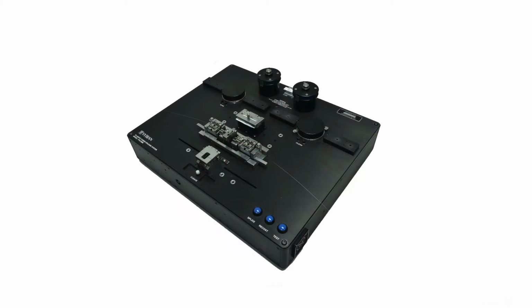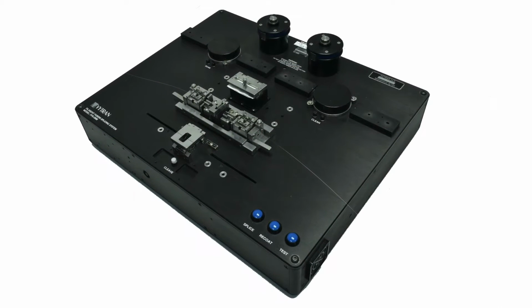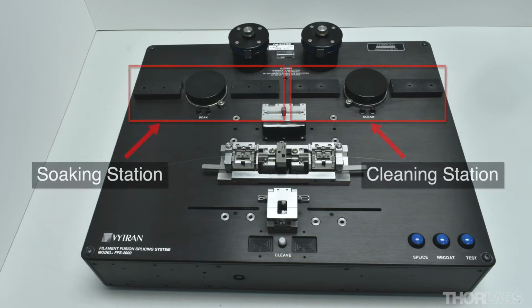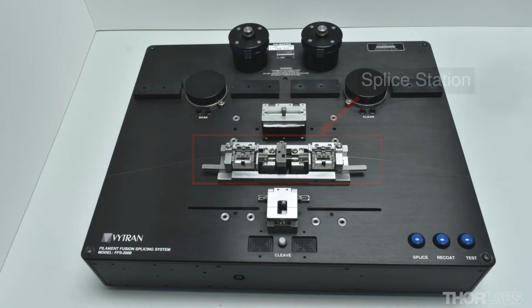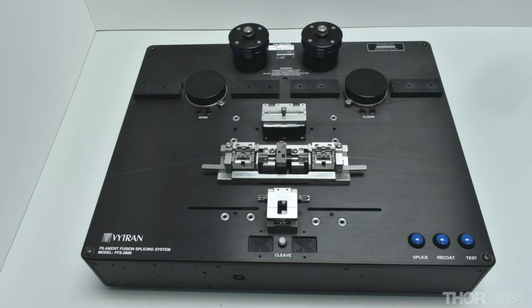The FFS2000 is a fusion splicing workstation which is capable of performing all steps of the splicing process: strip, cleave, clean, splice, recoat and proof test. These steps are integrated into a single semi-automated system that produces consistent splices quickly and efficiently.